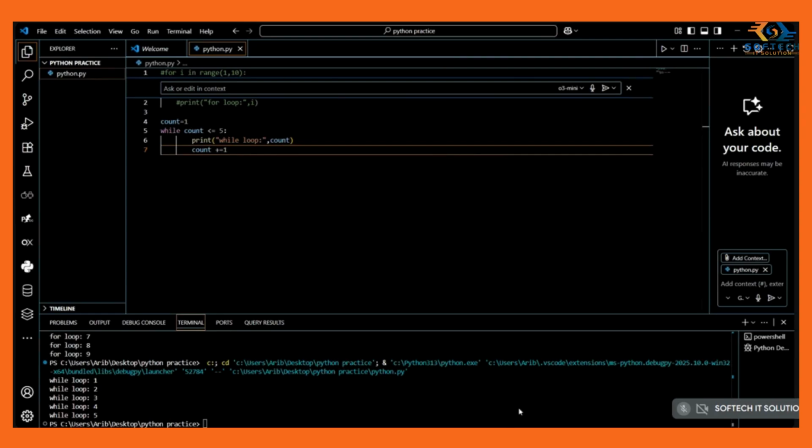We don't require a screen because our session is almost done. I just wanted to show you that in today's session we discussed iterative statements, conditional statements, and data structures, lists, tuples, and more. And I also gave you the homework on Telegram, so please finish your homework on time. This is all about today's session. If anyone has any doubt, please let me know in the comment section or ask me using the microphone.